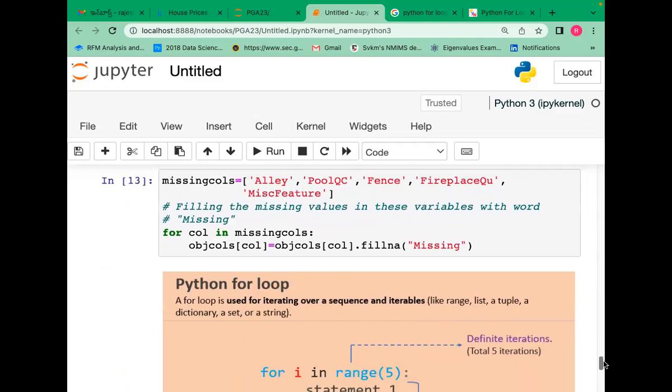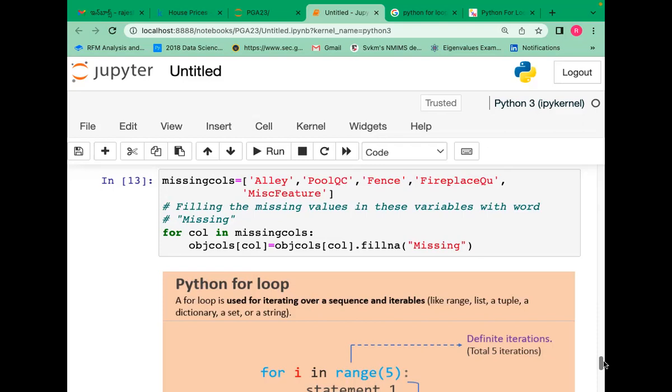So first create a list of variables for which you want to do missing value imputation. Then use the for loop. A for loop is an iterative loop. In each iteration, it will take the list value as the input and will execute the statement we have defined.